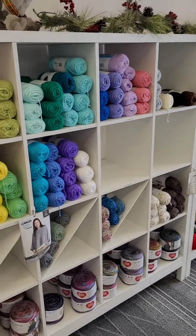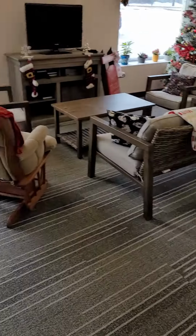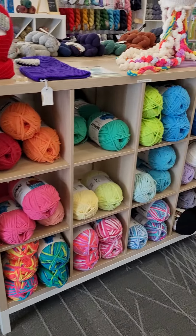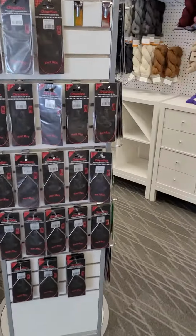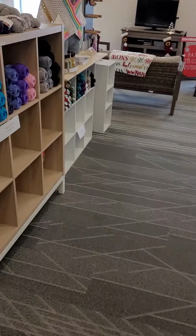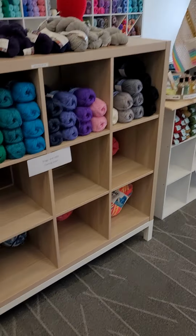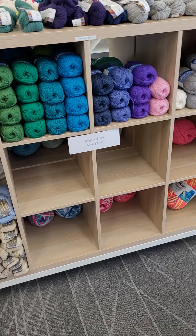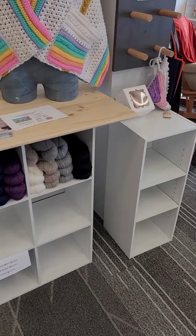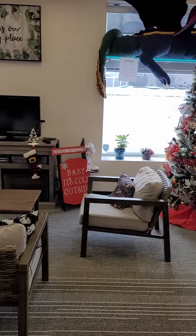And then we have all of our worsted weight acrylics together. We have more coming in. And then we have our chunky and super bulky acrylic yarns. And swinging over to the other side here, this will be where our worsted and chunky weight natural fibers are. Briggs & Little should be arriving this week. And then we do have some chunky merinos, some mini merinos coming in. But let's go over some new items for the Christmas season.